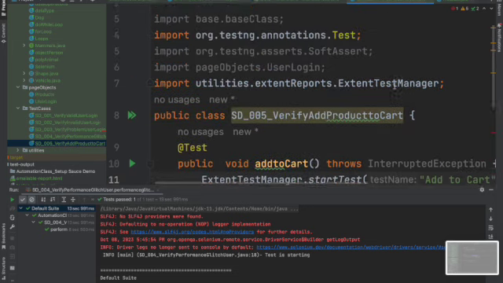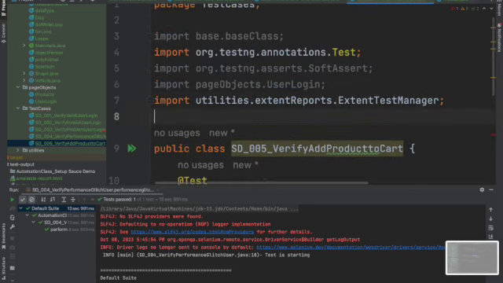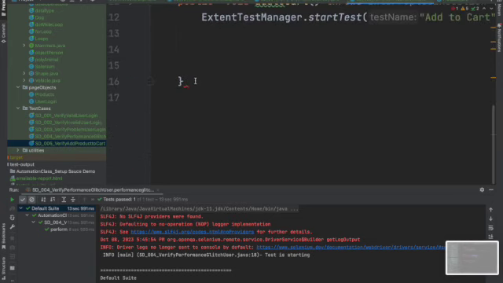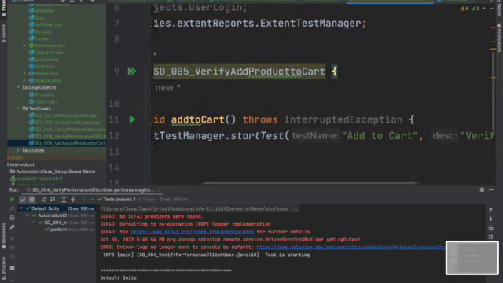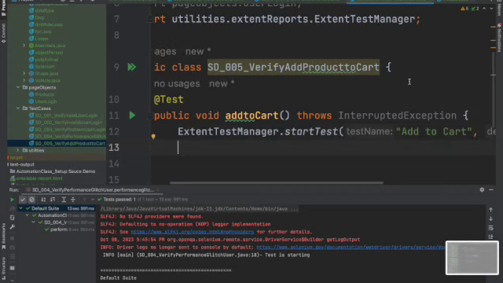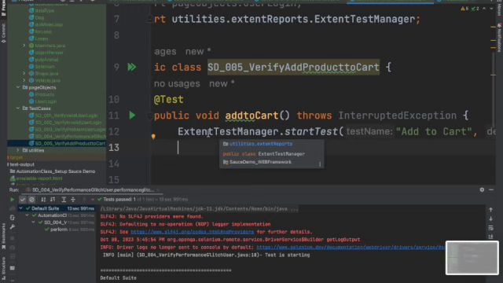Okay, so I have this. So another thing to note is that because you are doing just add to cart does not mean that you will not add other steps to it, because before you get to add to cart, some things have happened.